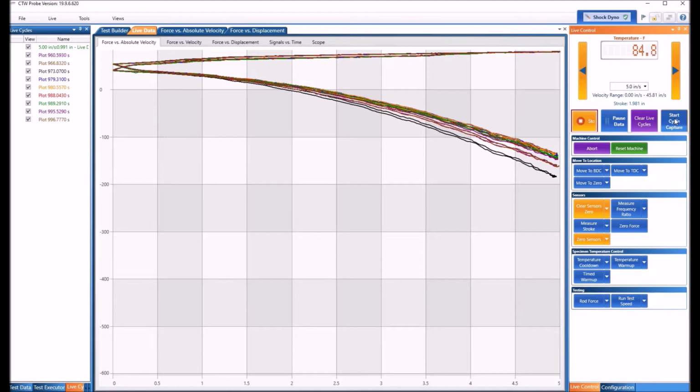Not much change here yet. There we go. Not sure where that black one came from, but obviously that was transient. Now we're going to go 2 clicks at a time.